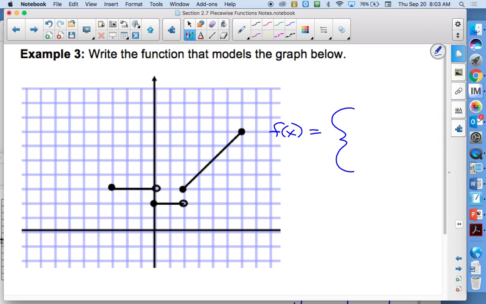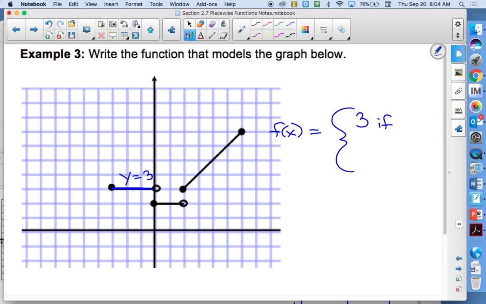And I'm just going to start on the left and work right. So if we start at the left here, we have this horizontal line. We just said what a horizontal line represented. So Emma, what is the equation of the horizontal line that's on the left? Yeah, so that equation is y equals 3. So when we come to write our piecewise function, you're just going to write a 3 there. So horizontal line, y equals 4, y equals 3, whatever the y value is. And then we have to write if, and you have to give the domain of that little horizontal line.